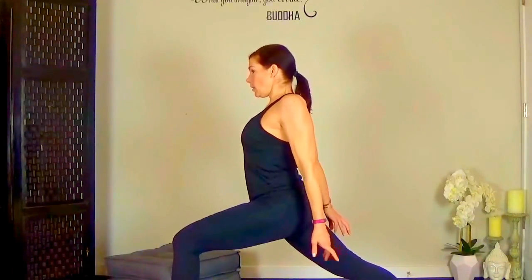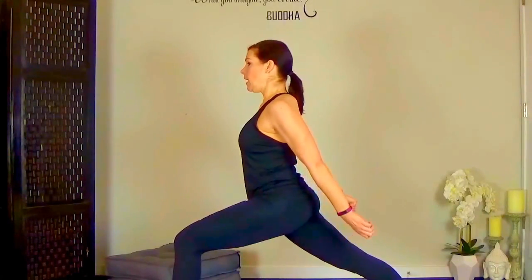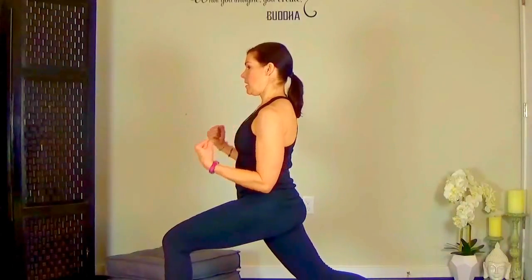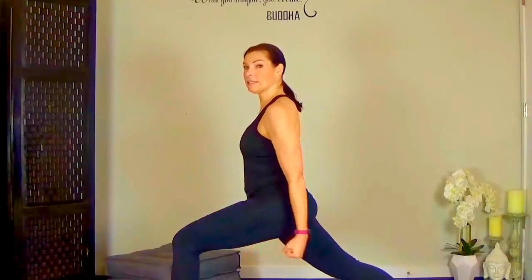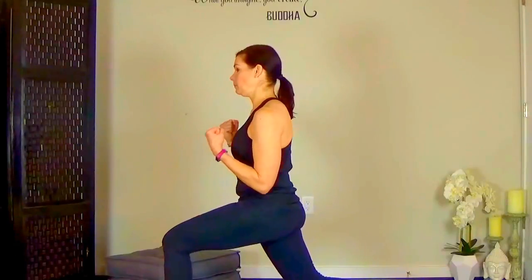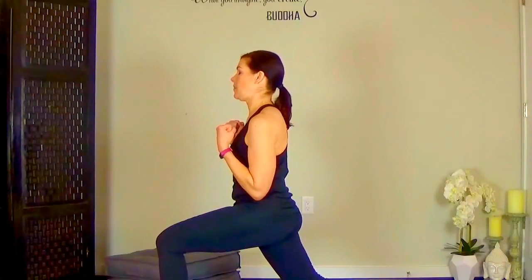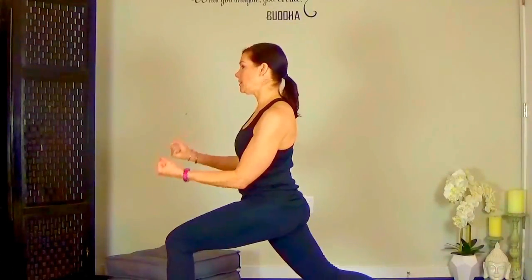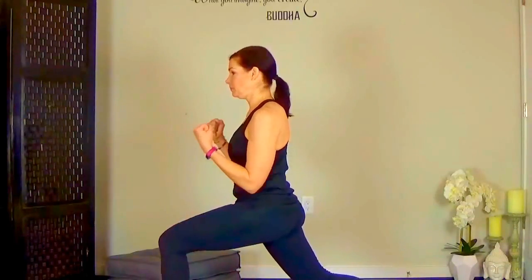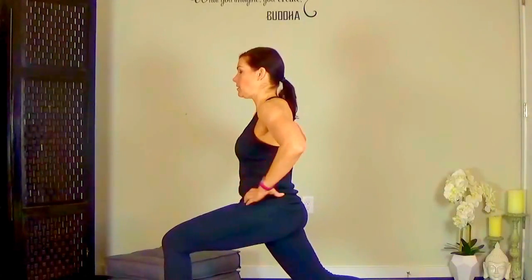Make a fist. And you're going to curl the back knee in as you make a little curl in your arms. And then straighten your back leg. That's one. Exhale, curl. And release it, straighten the back leg. 3. Exhale, curl in. And then release, straighten the back leg. Good, keep going. 4. Straighten the back leg. You're going to start to feel some fire and some heat in that back leg. And that's 5. Good, let's do 6 and 2 more. So curl in. And 1 more. Curl in. And then hold this. Place your hands back on your waist.